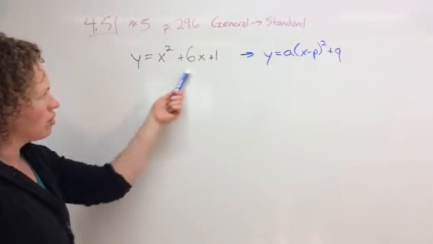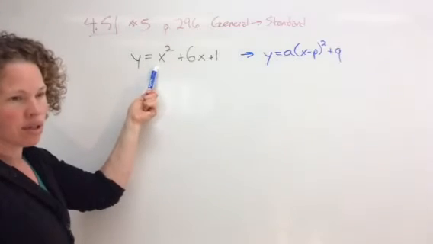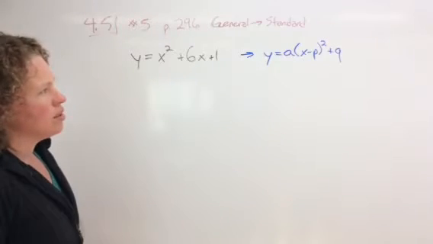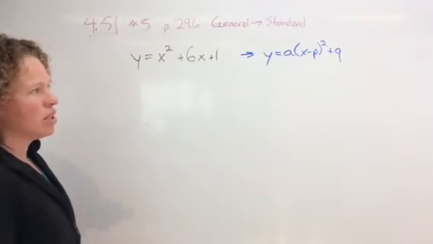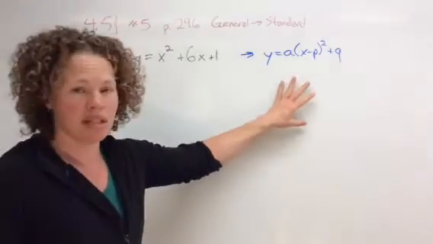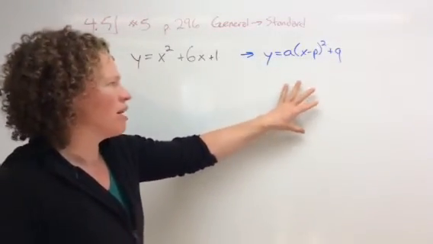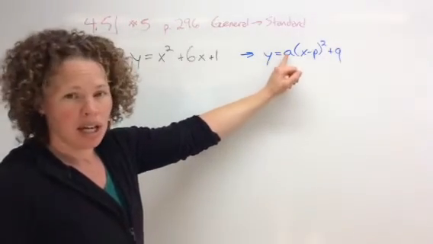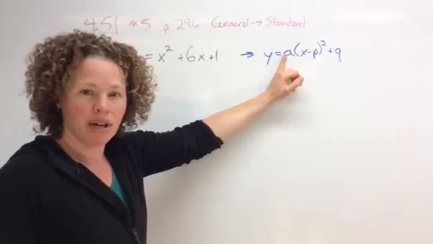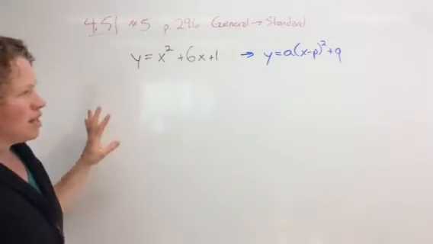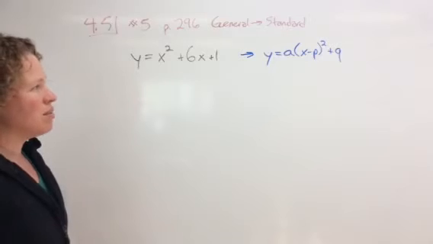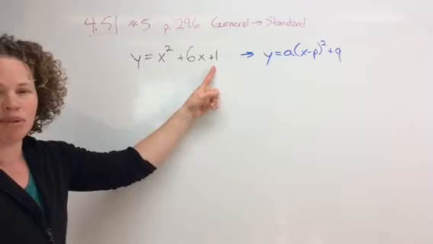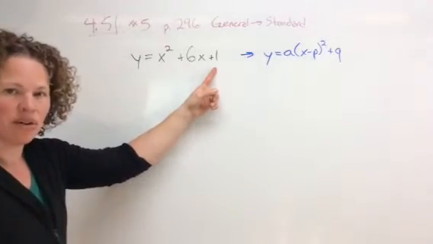how to go from this general form, the ax squared plus bx plus the number, into standard form, which looks like that. And remember that when we have it in standard form, we can basically do the graph from that because we have our vertex point, we know whether it opens up or down, and we know how much to multiply the y value by. So that's why it's valuable to put it in that form, and this doesn't tell us much except that the y-intercept is 1.